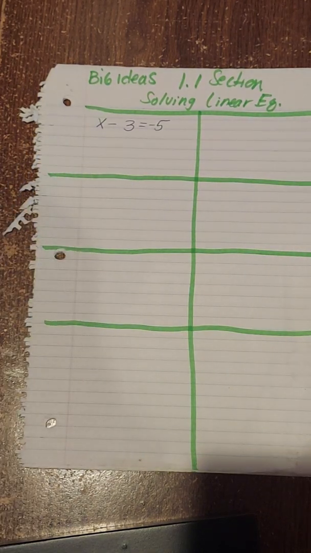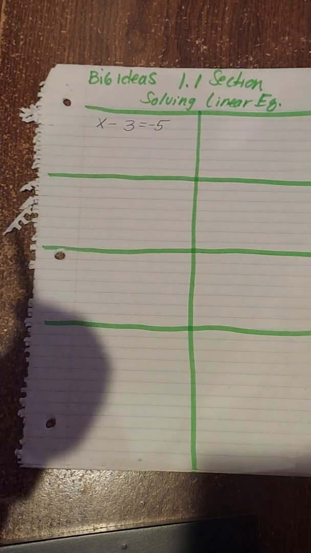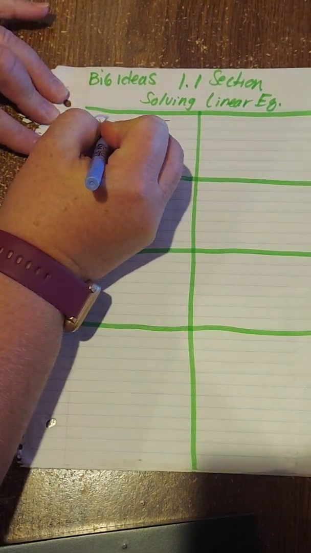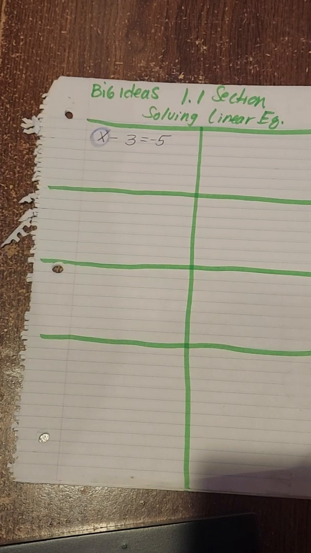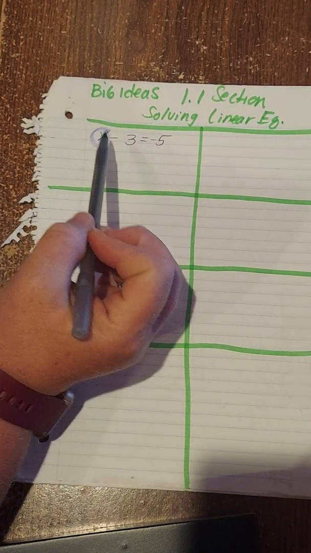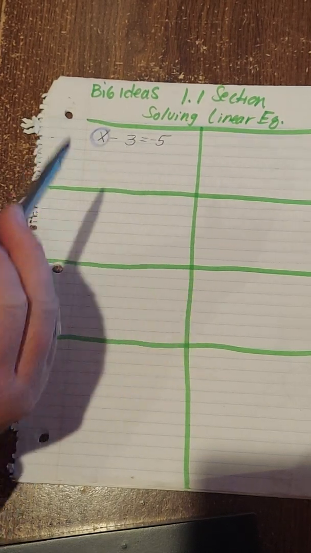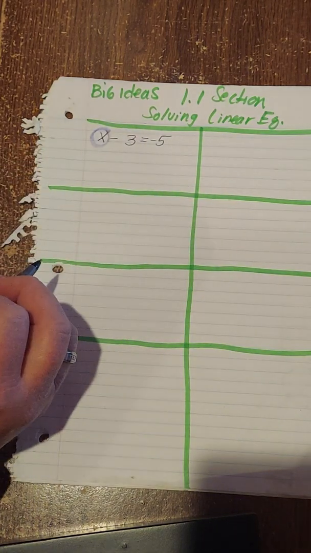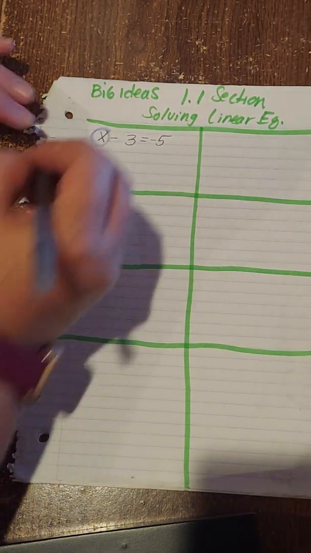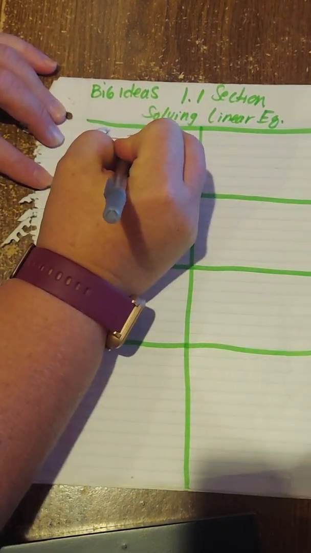I need you to look at the x. The x is what I'm solving for. Do you see the x and that I've circled it? Okay, think about the x as an onion. I want to get that x all by itself. And our key to do that is to move everything away from that x. So if this is minus 3, what could I do to get rid of that 3? You do the opposite, and that would be the addition property of equality.